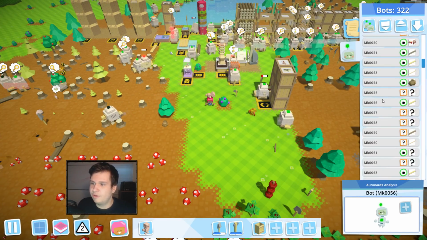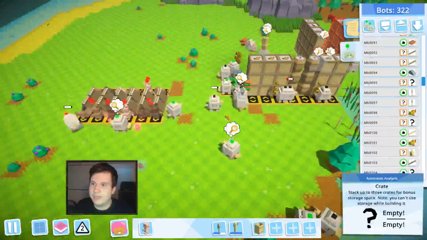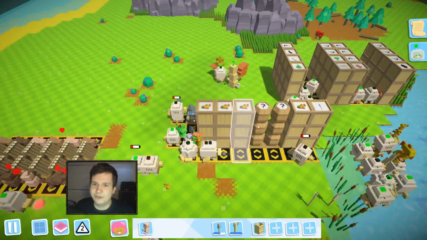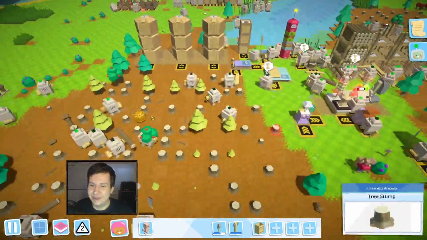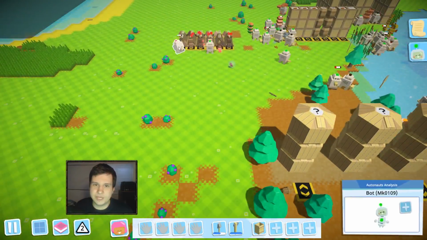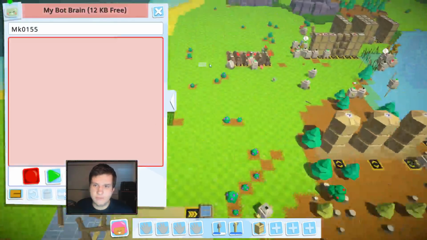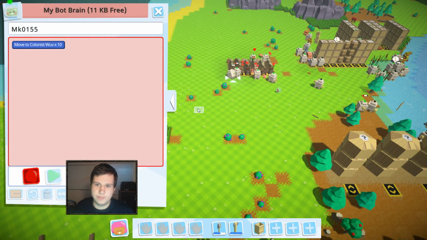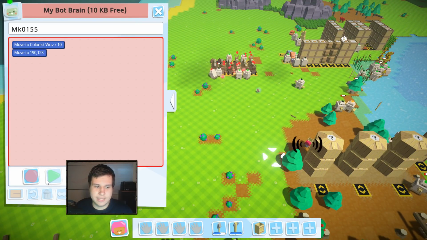But we've got all of our bots in here, and as you can see, my bot management is an absolute disaster. Not gonna lie about that. So by the way, we have found ourselves a situation where a bot ran out of battery. What I like to do in those situations is grab a bot really quick and recharge it myself. Oh, never mind. It seems that doesn't matter.